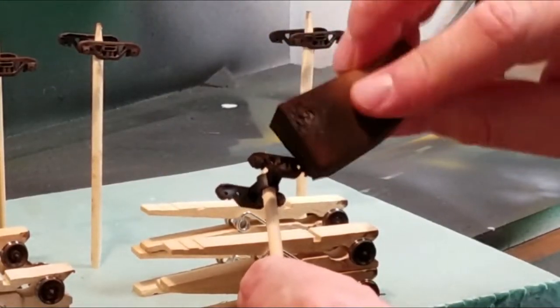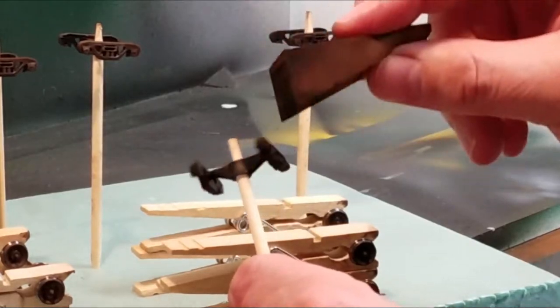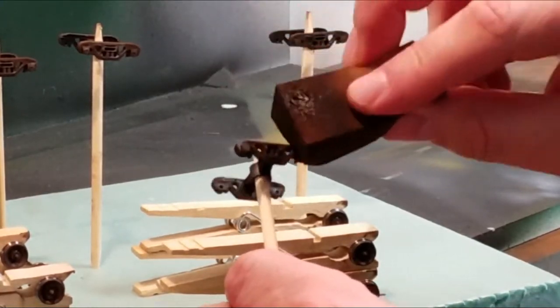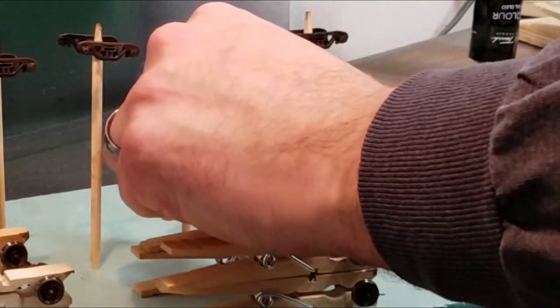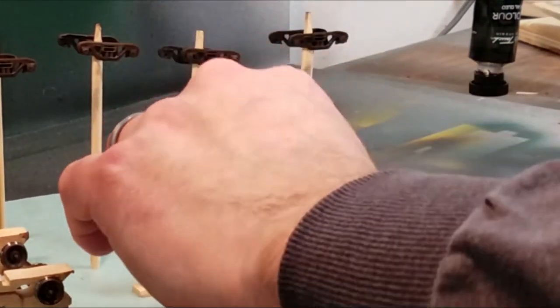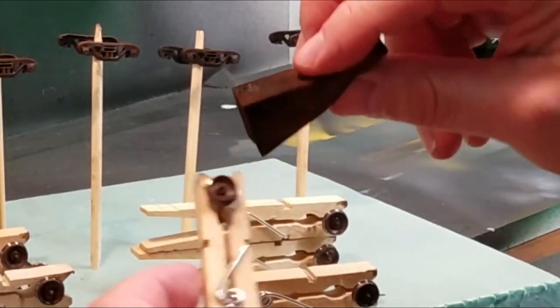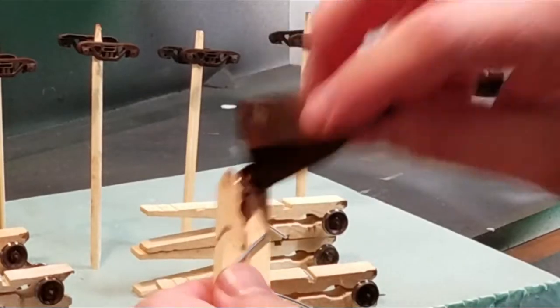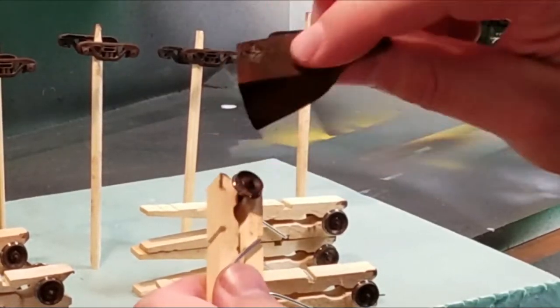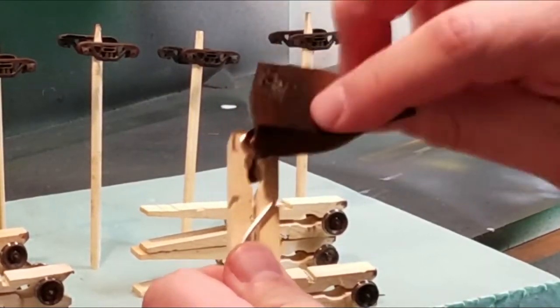Now that the side frames have some oil on them, I go ahead and apply some pan pasta. It does give a rusty texture, but it also gives me the desired color. I do the same thing here with the pan pastels and the wheel sets, just to really get a nice coat of rust on there.